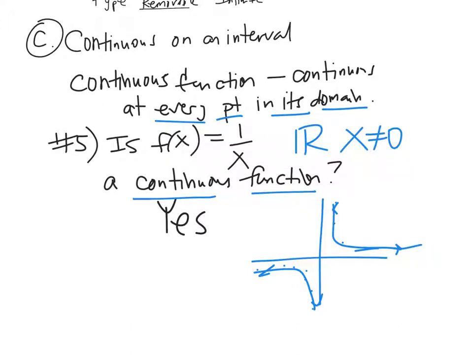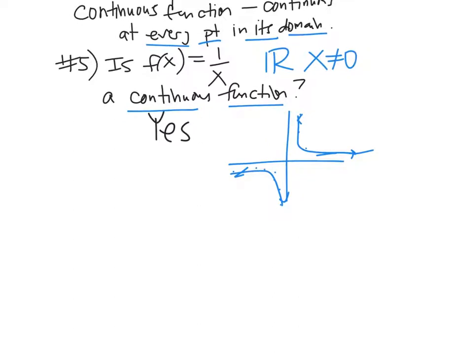Right? I hate that. Because it's like, I just said that that was not continuous at 0. But 0 is not in the domain, so we don't even talk about that. So it is a continuous function in its domain. Awful, right? I know, you hate that. I do too. Okay, last part.